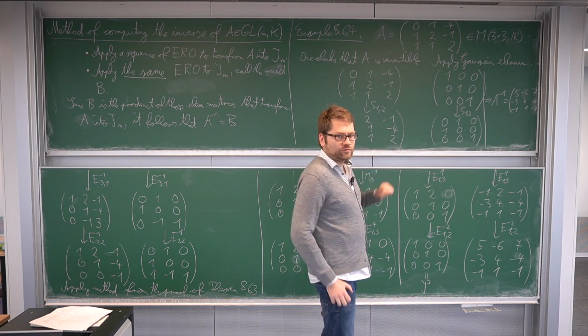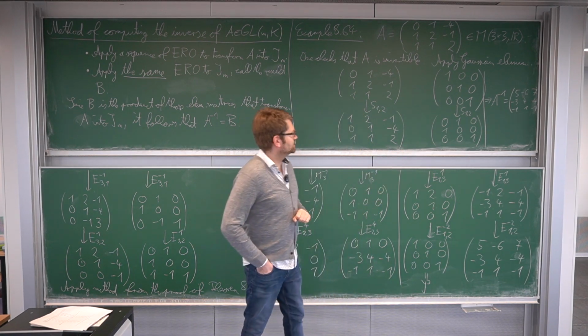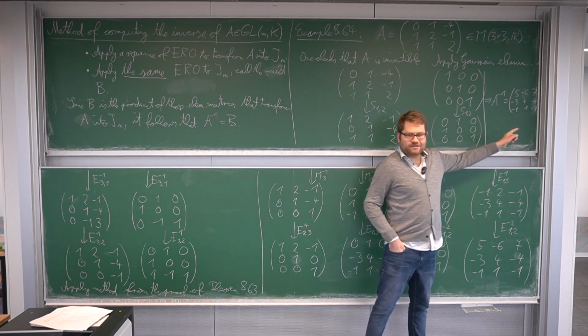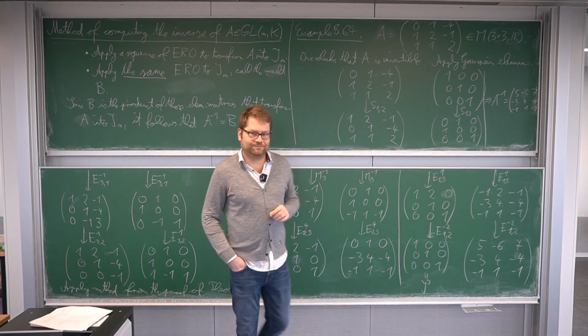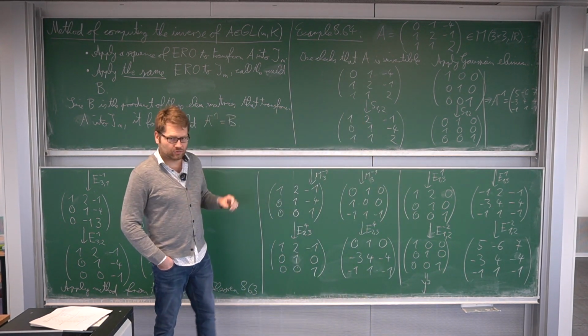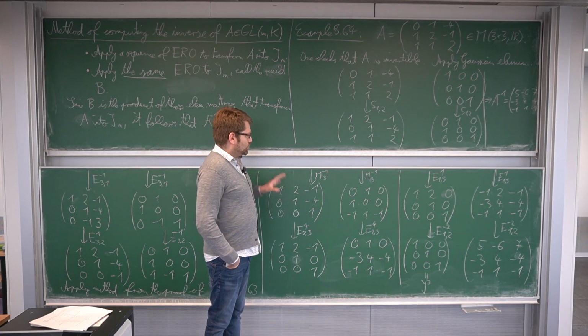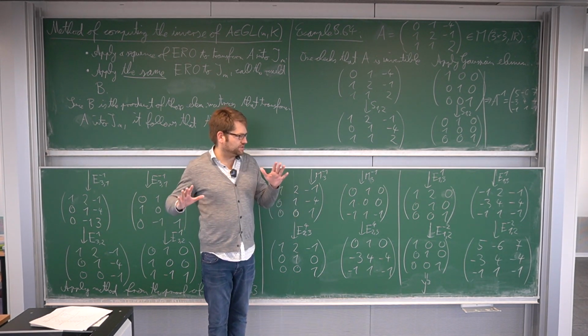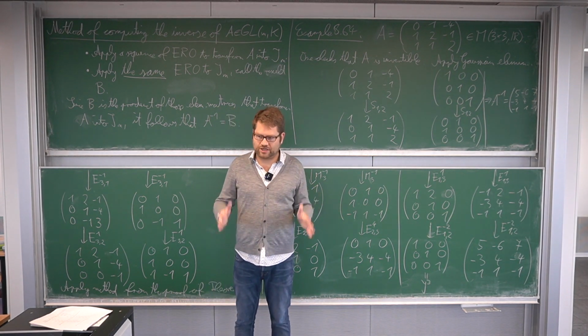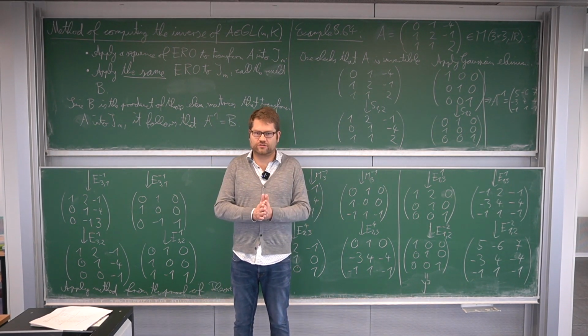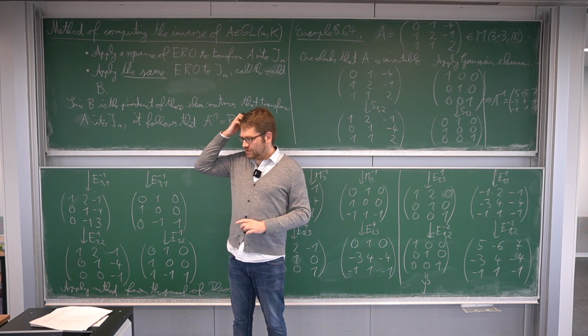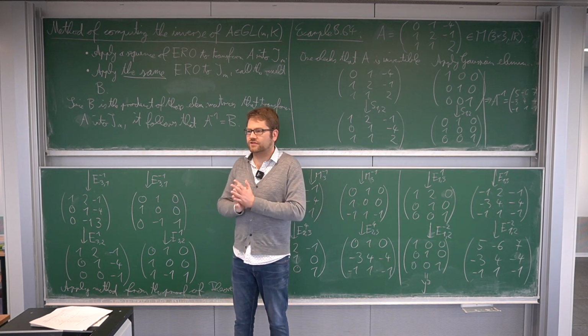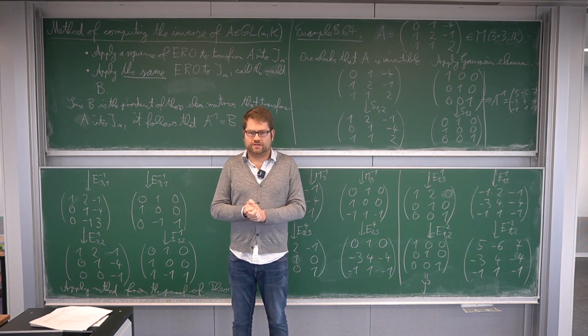If you want to check if you computed correctly, there's an easy way to prove this. Take the product of this with A and compute that the result is the identity. If not, then somewhere on the long way, you made a mistake. Okay, this is how we learn to invert a matrix, and now the next subsection will be about finding solutions of linear equations, systems of linear equations in a very general way. And it turns out that we don't need that much more theory, because we can really use a lot of things that we did along the way. Okay, let's continue with that.